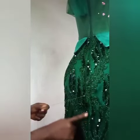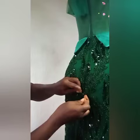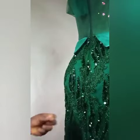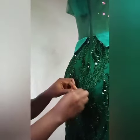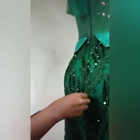Okay, this is the outcome of what we have. See how smooth everywhere is looking. Make sure your hand stitching is very perfect and you will love the outcome of what you are doing.